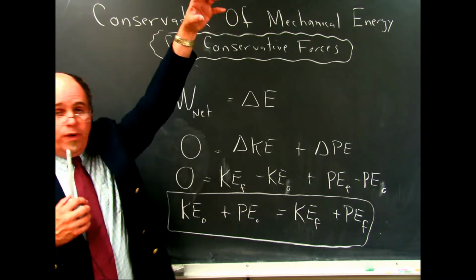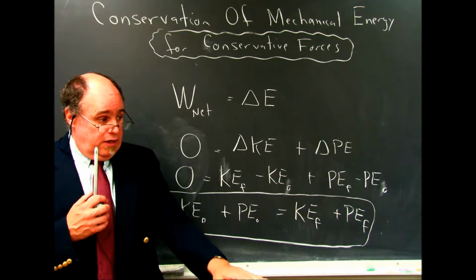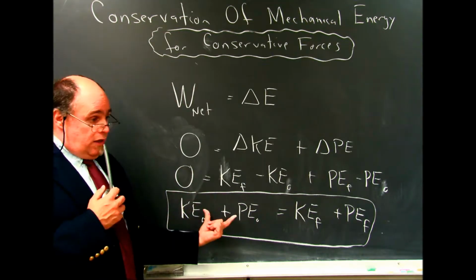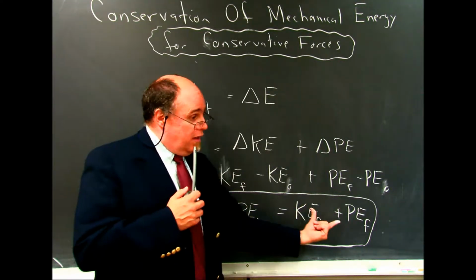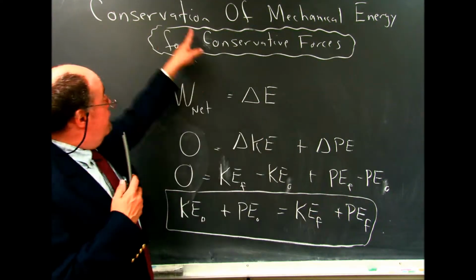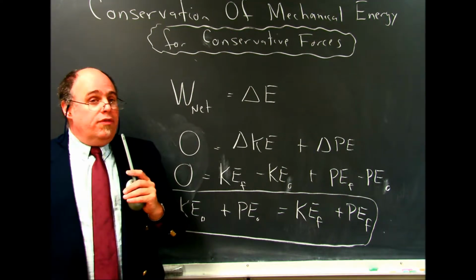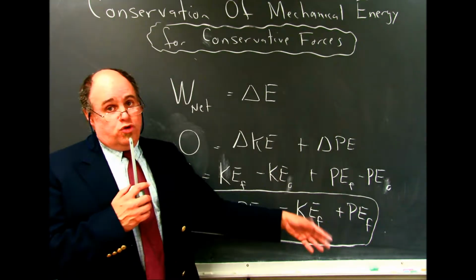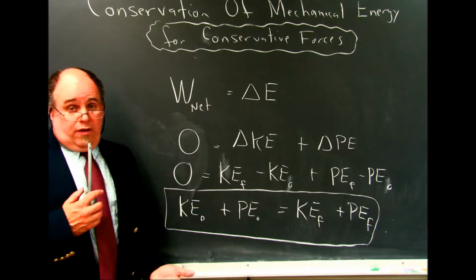But you would look at the situation at the beginning, and then you would look at the situation at the end, when it's about to hit the ground or something, and you would see, how did the total mechanical energy at the beginning equal the total mechanical energy at the end? And when we say conservation, we mean that it can all be accounted for. So all of those two mechanical energies at the beginning have to equal all of those two mechanical energies at the end. One will go down and one will go up.